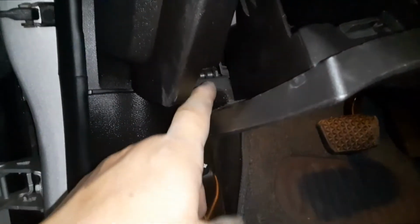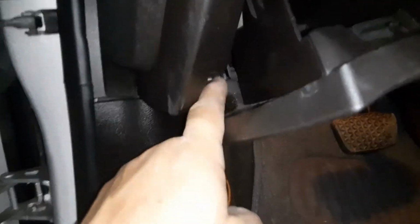A lot of manufacturers do that. So you just put that back, hook the bottom, close it up. To get that in properly, you've got to get both bottom claws on each respective bar on the left and right and close it up. Piece of cake. That's a little tricky, but it's not that hard.